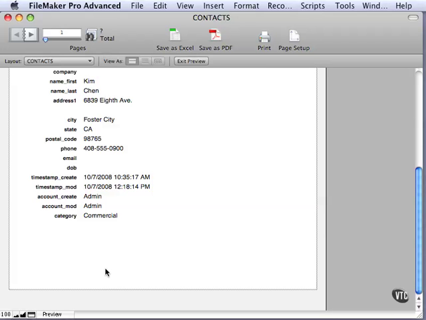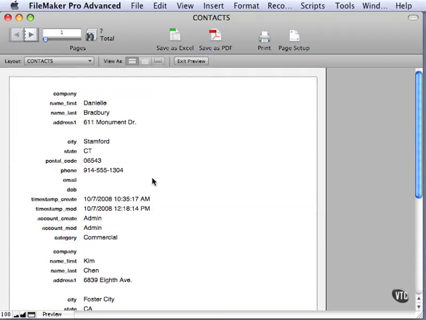It's kind of like the way that find mode finds records in browse mode. Well, layout mode shows you what happens in preview mode. It also shows you what happens in browse mode, but in a different way. It all really has to do with printing, because this is a representation of what your data is going to look like when it prints out. It should be exactly the same. It's never going to be exactly, but it should be very, very close. And in most cases, you won't even notice the difference.